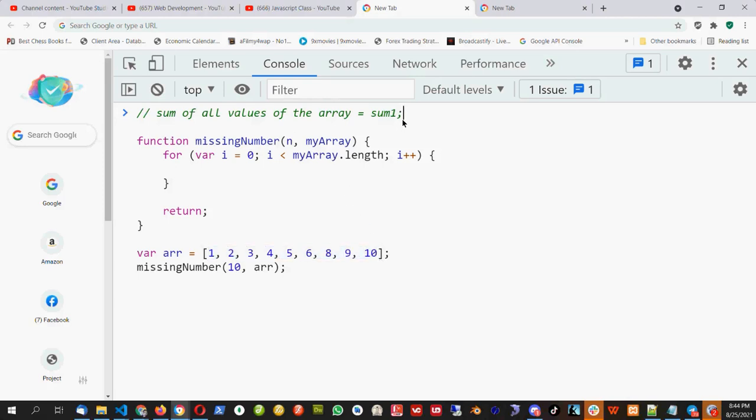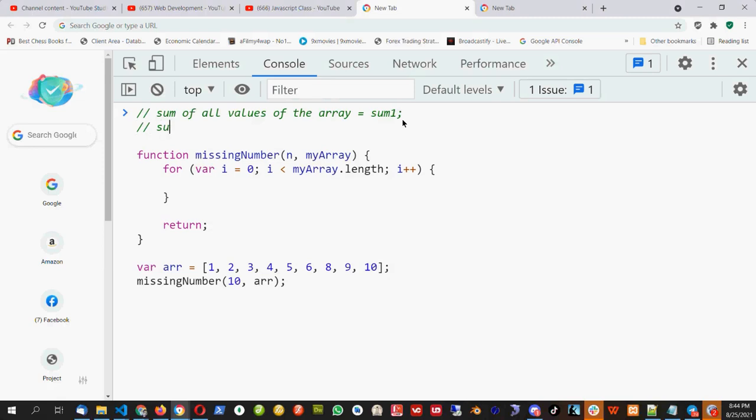Then we will be using sum 2. Sum 2 will be the sum of all the numbers from 1 to n. Whatever n I have passed, I have to sum all the numbers from 1 to n.